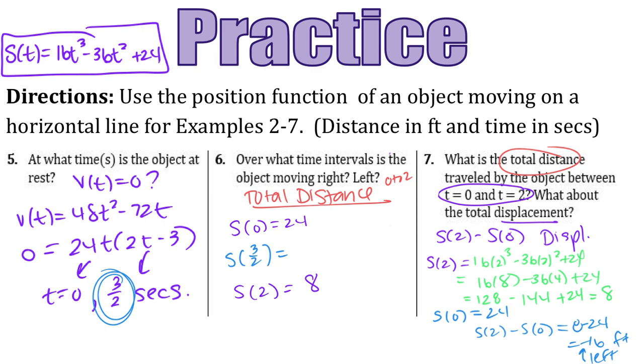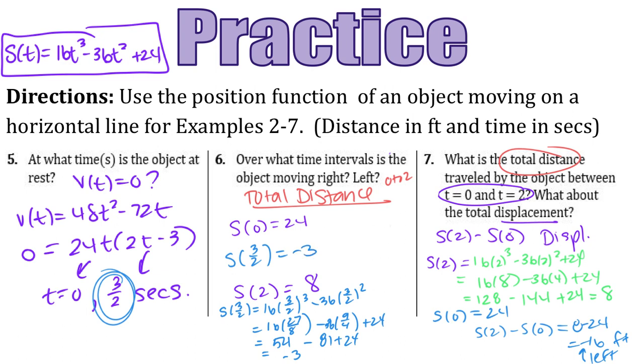So let's go ahead and plug in 3 over 2, and I know this fraction math is not going to be your favorite, but we're going to go ahead and do it anyways. 3 over 2 cubed minus 36 times 3 over 2 plus 24, 3 over 2 squared. So go ahead and simplify this out, and then unpause the video and see if we got the same value. So there I am showing my fraction work for evaluating at 3 over 2, and I get negative 3.